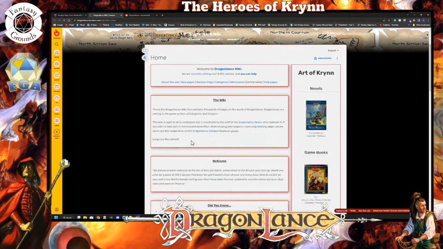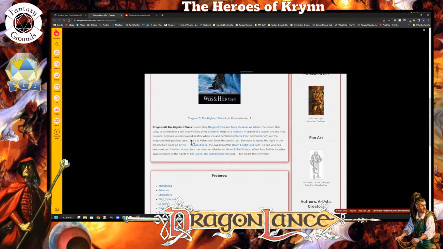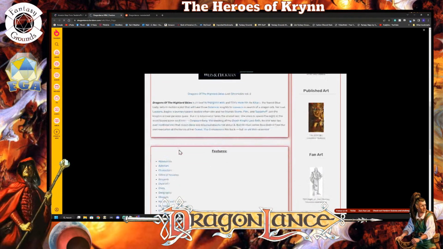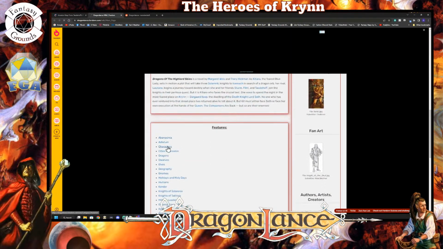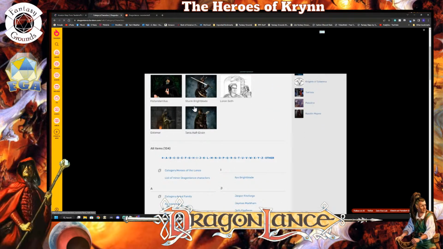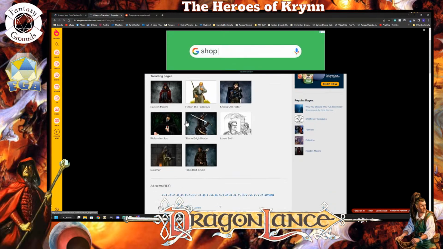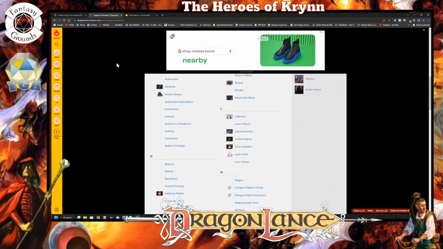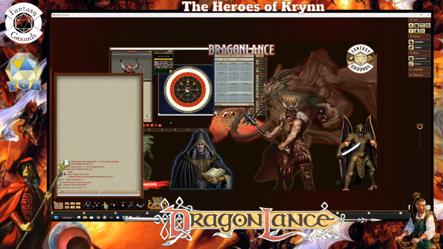And then, of course, you have the wiki guide. So there's all kinds of information here that you can grab, like get the characters out of here. They even got little portraits if you wanted to use those. I mean, for your personal use. But there's all kinds of things available. So there's no shortage of content.